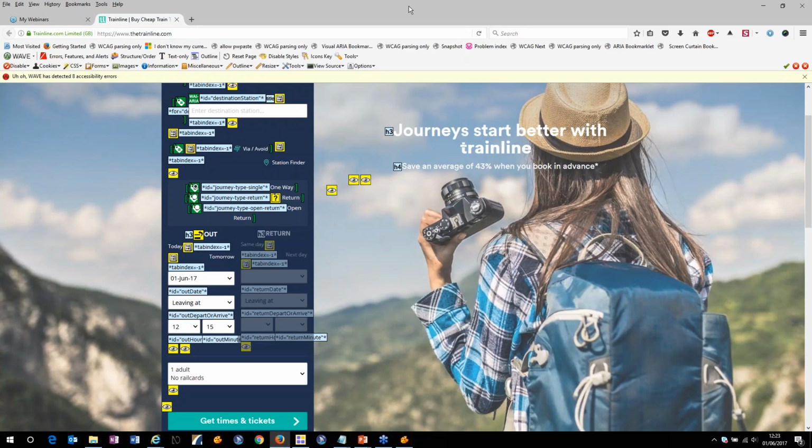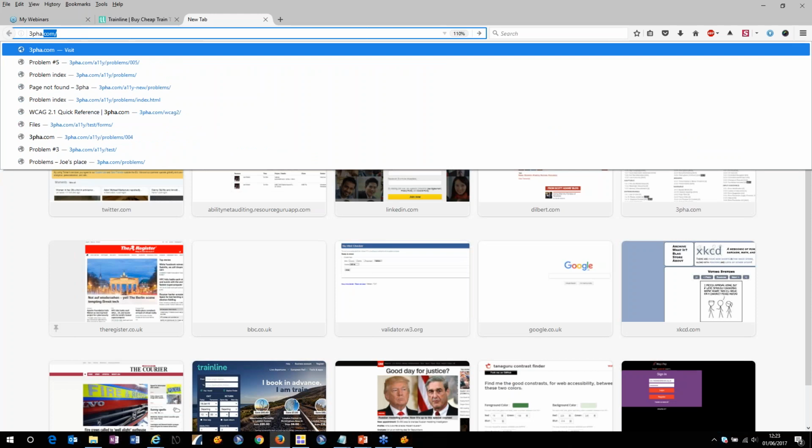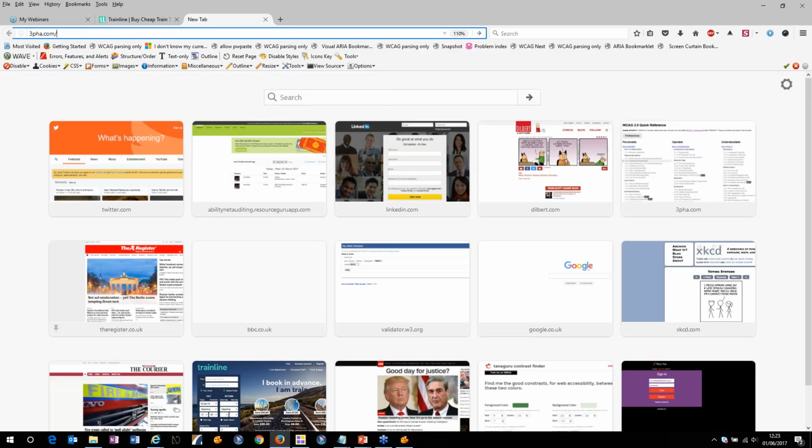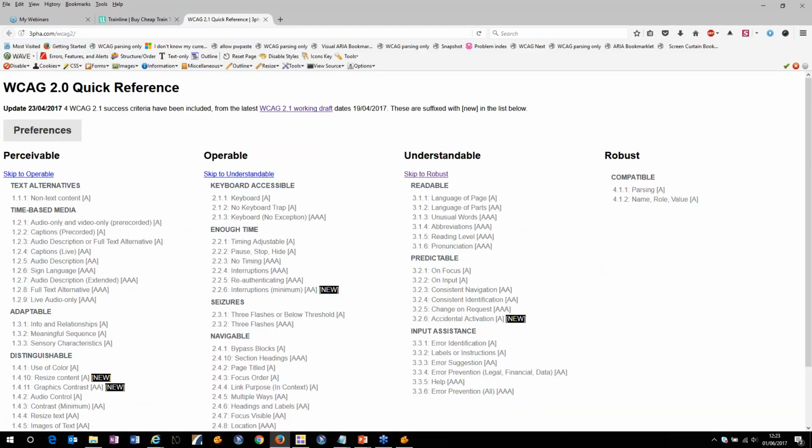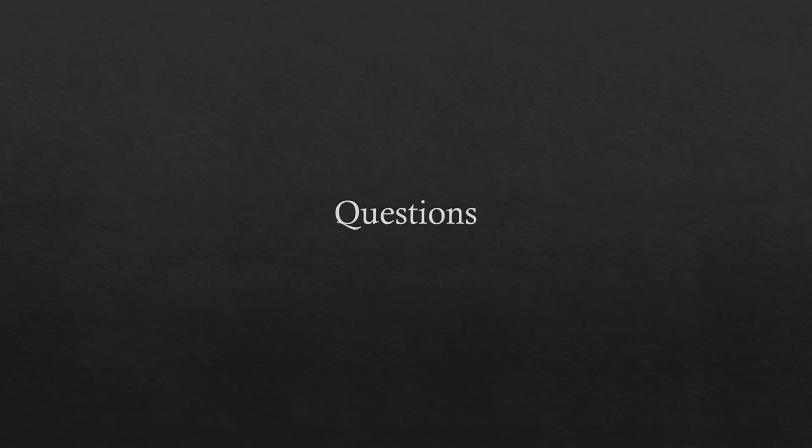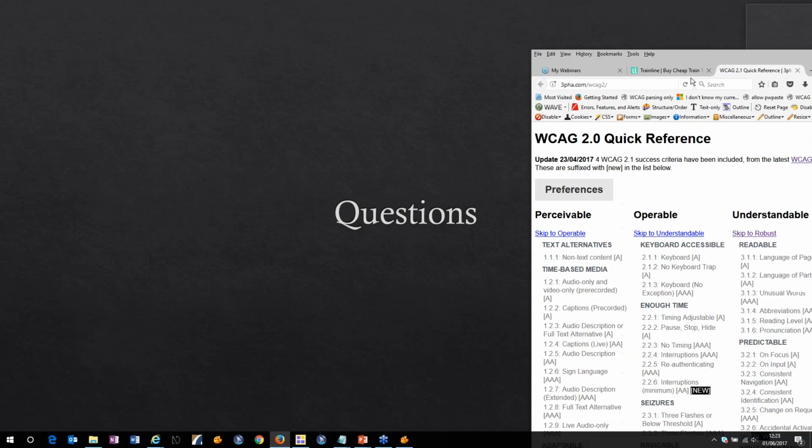I'm just going to preface that by saying, whilst I've talked about the importance of accessibility, it is very rare indeed, it's practically impossible to make something that is going to be 100% accessible to every single user, because there are so many different user needs and requirements that the best you can do is really to do the best you can, and realize that you will not be able to cater for every single user. That said, in terms of a list, let me just see if I can get this page up.